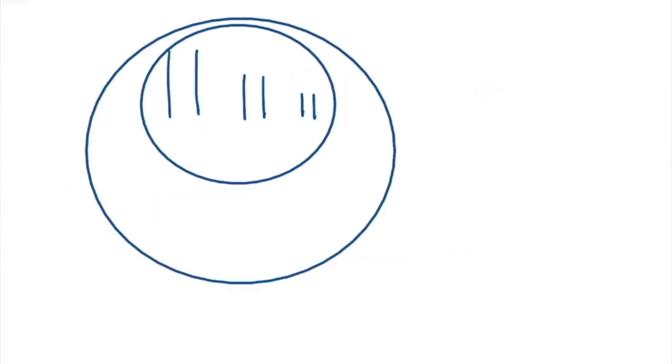Let's go through the events of interphase. Looking at this cell here, what can we see? What's in this cell? We can see there is a nucleus, and inside the nucleus we have these lines. So what do these lines represent?